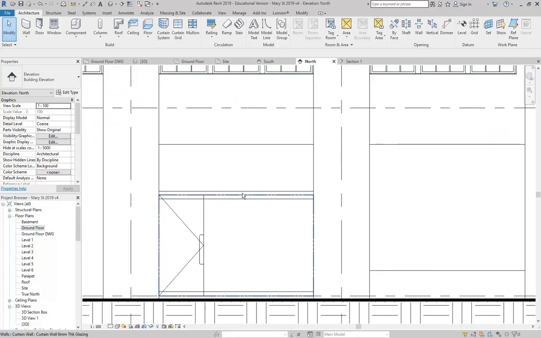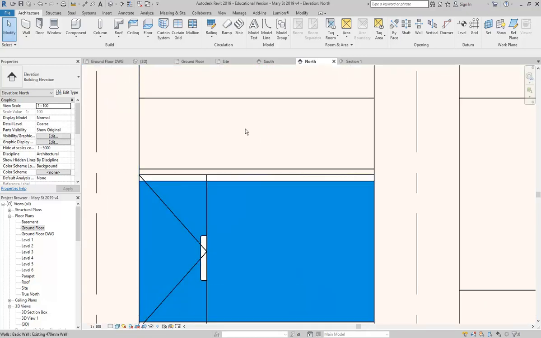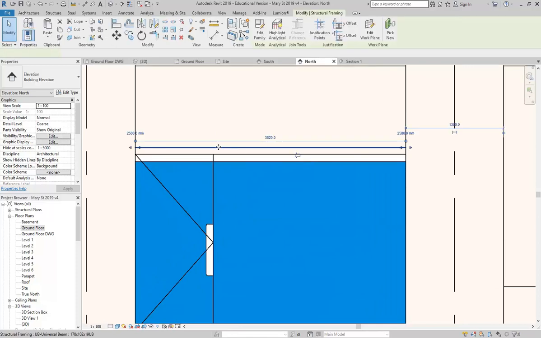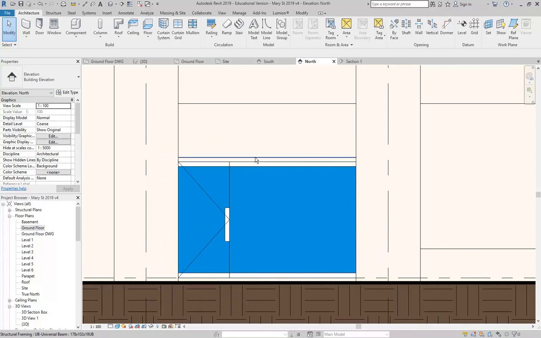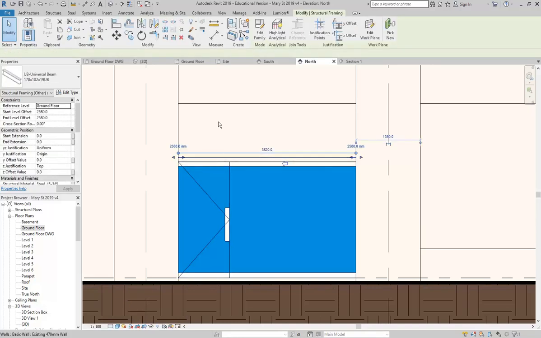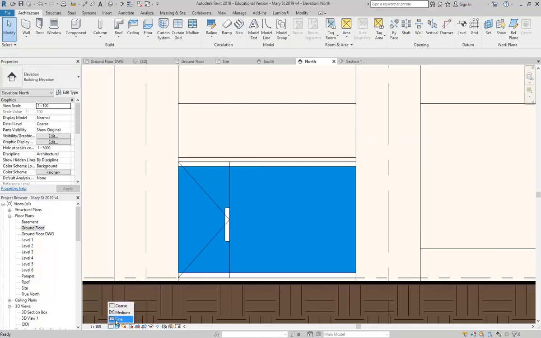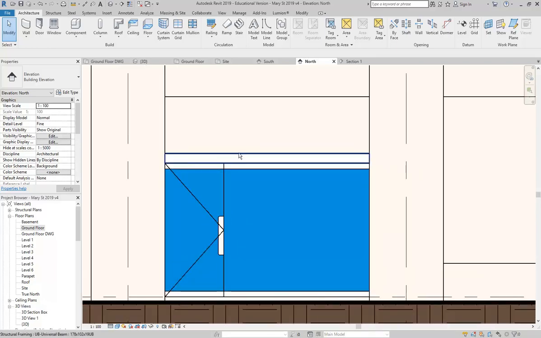Right, so there's my curtain wall. Oh, there's another good thing to see. The beam there, you can see sitting above, doesn't look like a beam. Have you seen that before, when beams don't show up properly? Yeah, it's a common thing. It's the way they're set to show by default, which is all to do with engineering. For interior design, you don't want to see that sort of simplified engineering display. So what do you do? Down here, change it to fine. And there's my beam. Okay, so that's the beam.